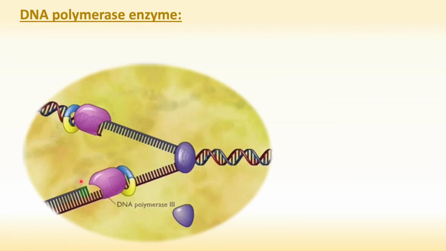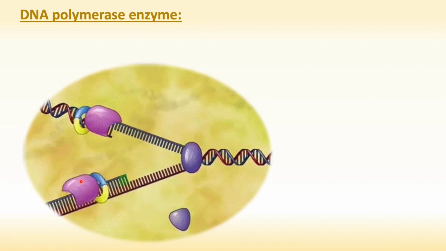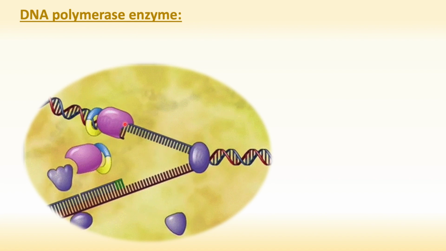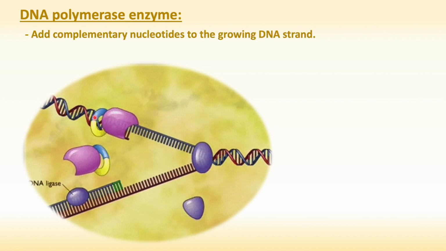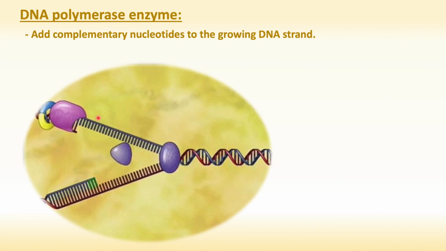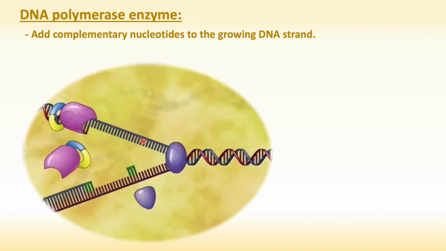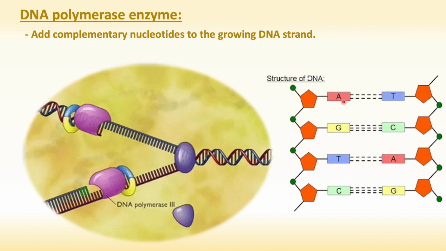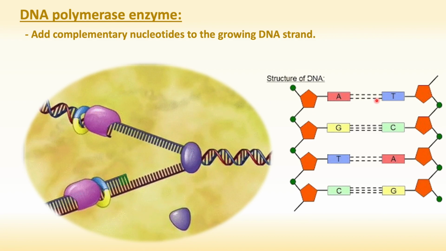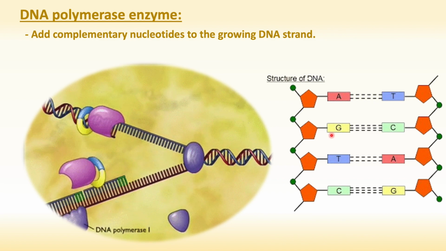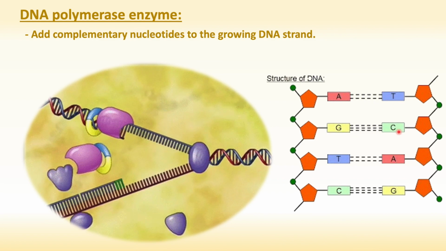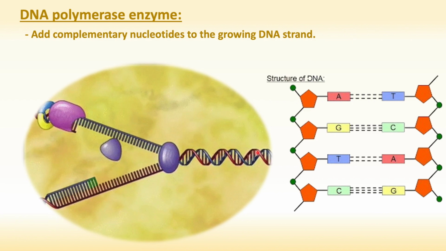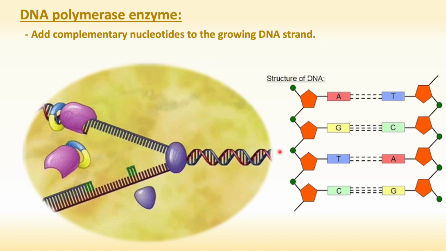And now, moving to the DNA polymerase enzyme, which is really important in the DNA replication process. It is responsible for synthesizing complementary strands by adding nucleotides in a 5' to 3' direction based on the template strands, according to Chargaff's rule, which states that adenine always pairs with thymine through a double hydrogen bond, and guanine with cytosine through a triple hydrogen bond. Not only that, it ensures high accuracy through proofreading and correcting errors.